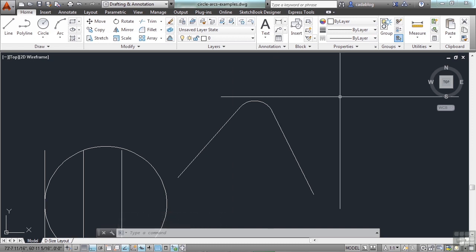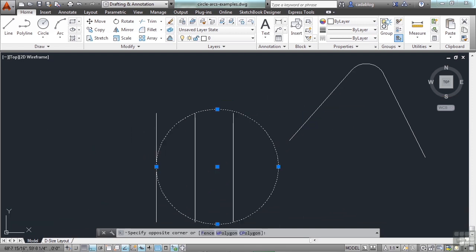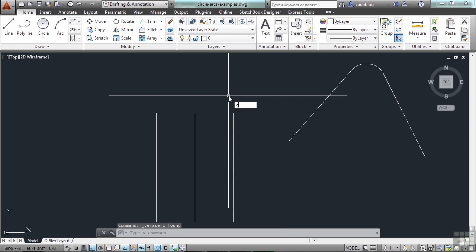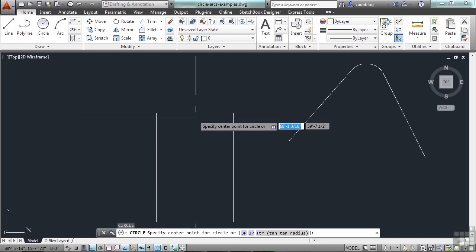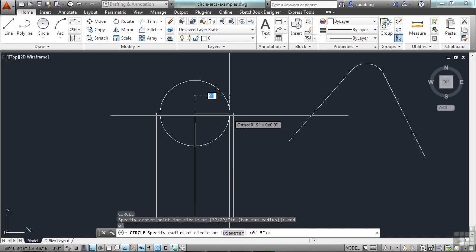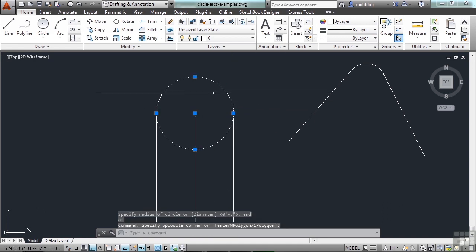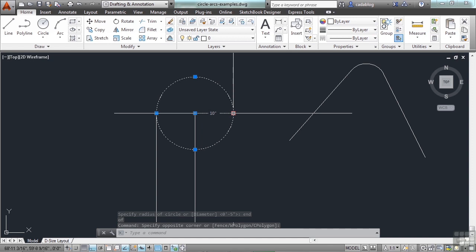When you type in a radius or diameter for a circle, you can either type in the value, but you don't always have to do that. You can just pick your point. So keep that in mind. The 3 parallel lines that we had here were 3 units apart, but you can pretend you don't know that. Just draw a circle. We're going to erase this one first. Start the circle command, pick an endpoint, and then for the radius, you can pick the endpoint again. And there you go. I didn't know what that radius was, but they are at 10 units apart.